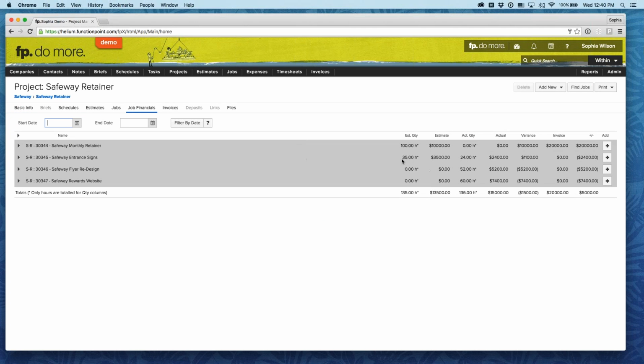So now you'll see that we've got that 35 estimated hours for creating these entrance signs. I'm sure it takes quite a few more hours to redo things like this. It's just for our example today. But what that is throwing off now is it's estimating us to spend 135 hours altogether. However, what we want is for that 35 hours to be a part of this 100 hours.